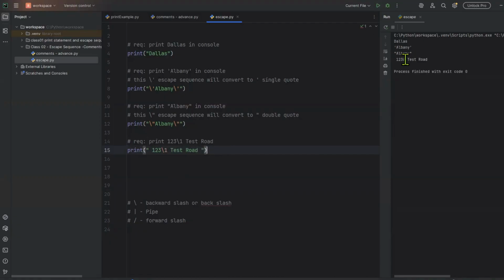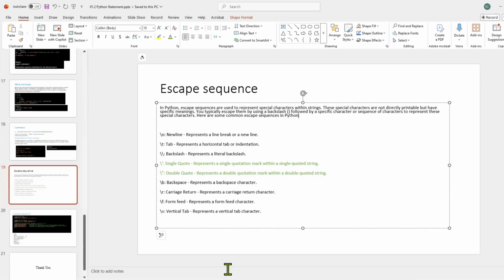1, 2, 3, what is that? It's not a character. It is a null. Why? Because it didn't find any pair matching an available escape sequence that Python can understand.